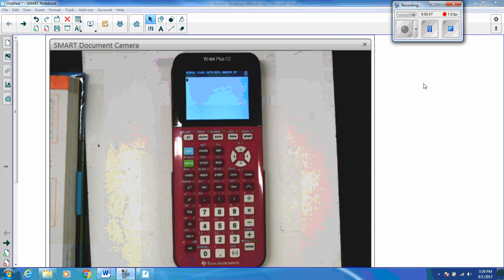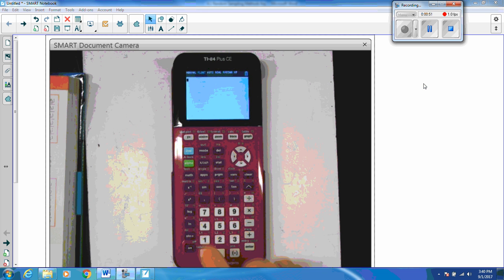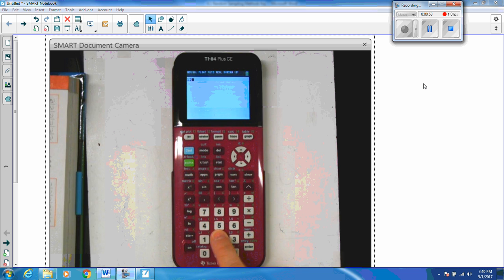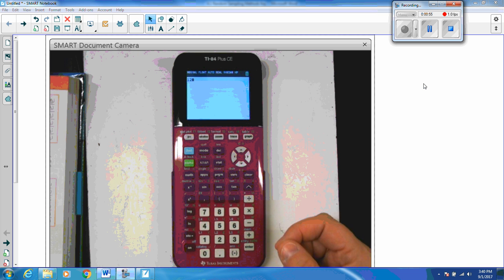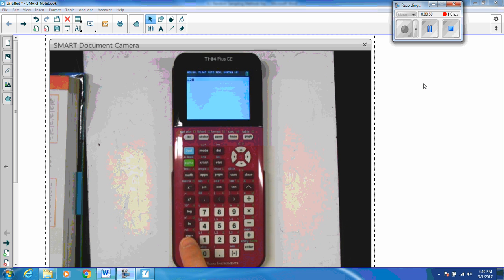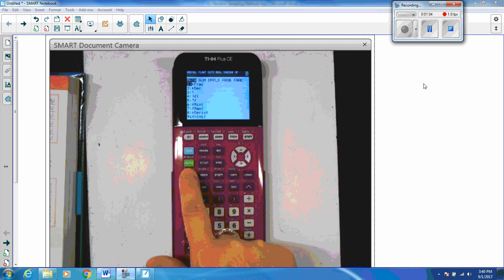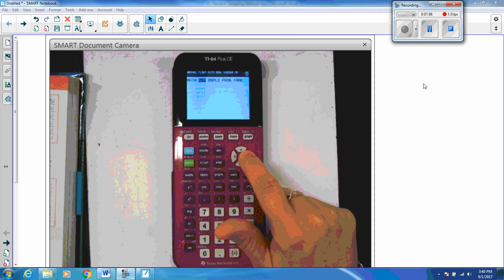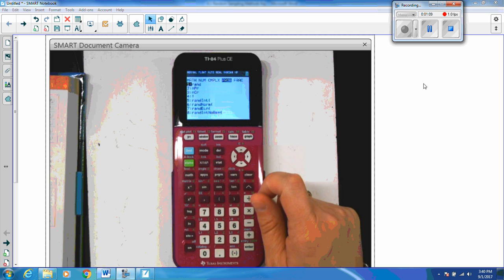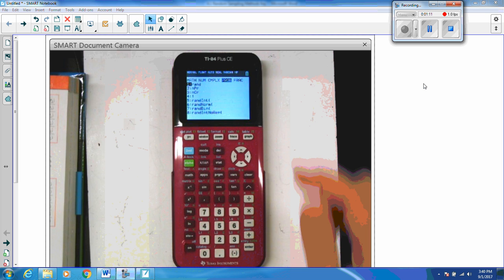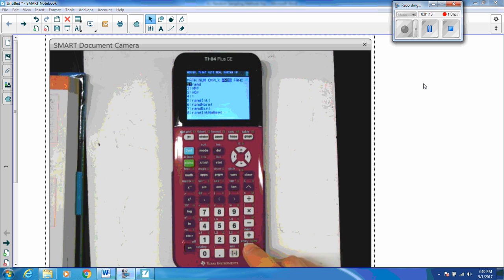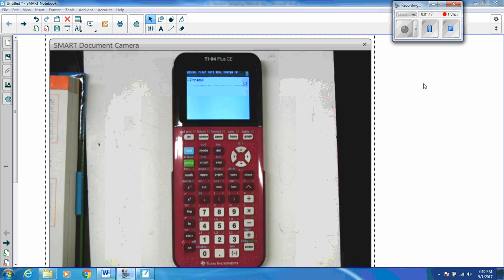We're just going to pick 12. You can pick any number. I just randomly picked 12. So if we're going to seed our calculator at 12, you're going to store it. Here's the store button. Then you go to math, over to probability, pick number 1, randNorm, no, rand, and hit enter. That means our calculator has been seeded at 12.